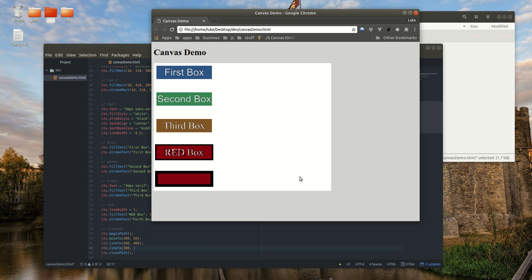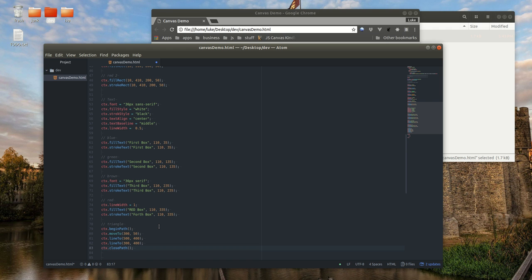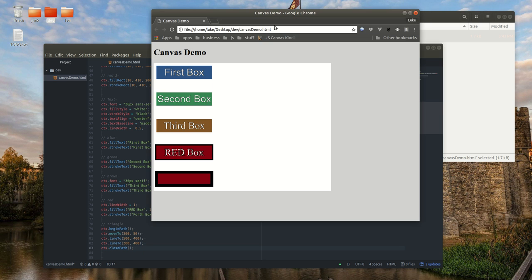And if we want to keep this line horizontal, then our Y value should be the same as this point. So this point's Y value was 400. Okay, and close path basically tells it to draw another line from this point to where we began. Okay, so I don't have to specify lineTo again, it's going to automatically do it.